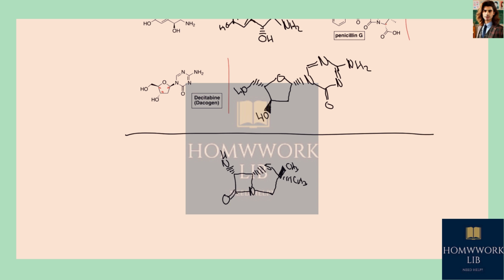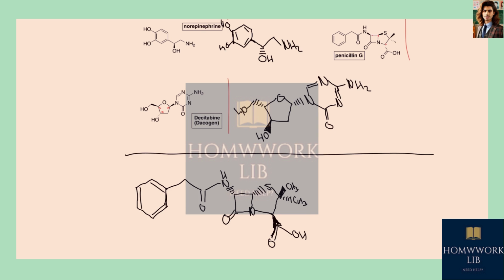And finally, we're going to have the bond over here. Now it's going to be pointing to the front. And we have our OH, double bond oxygen. Double bond oxygen. And now we can complete the structure on the left. Double bond oxygen. And our phenyl group over here. And with that, that would be the mirror configuration, the enantiomer, for penicillin G.